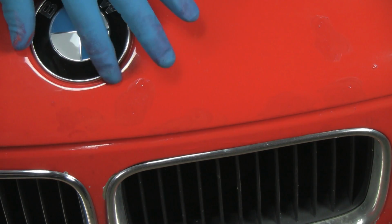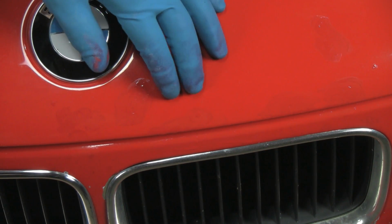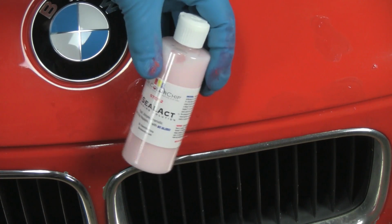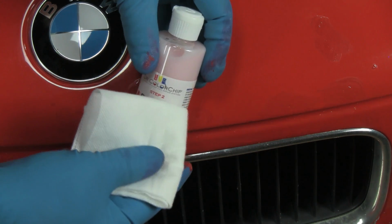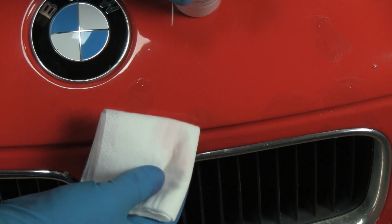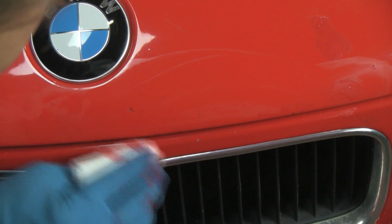All right, now we've come in and we've let the paint sit for about 3 to 4 minutes. We'll find out if that's long enough once we go for the removal. If it comes off too quickly and pulls out of the chips, we'll simply stop, apply a little more, and wait longer. Here's our removal product, the solvent. We'll use that on our rag and simply wipe away in a similar manner that we did with the paint chip repair kit.